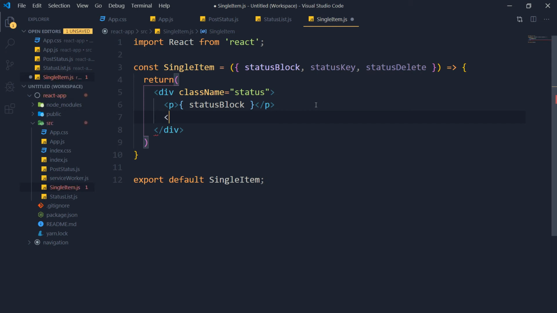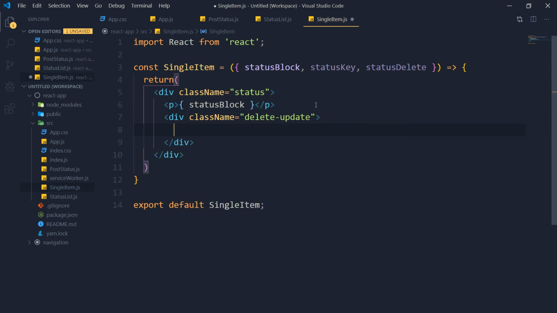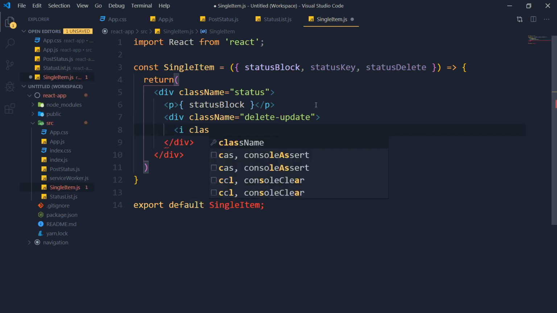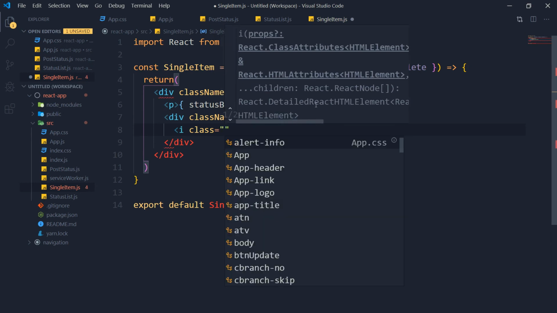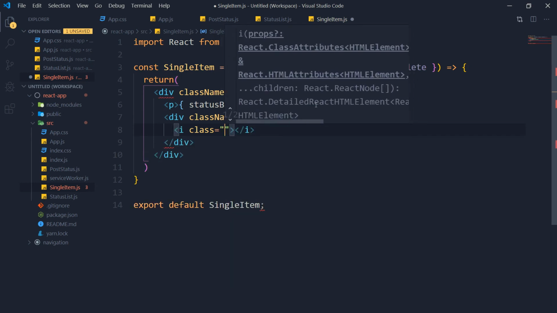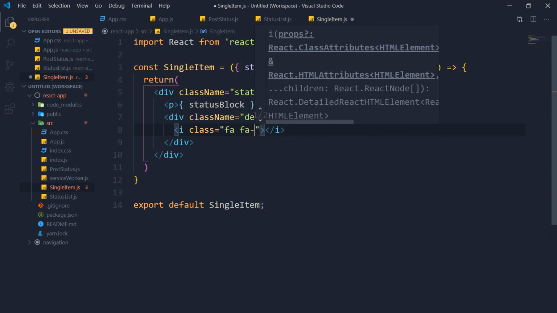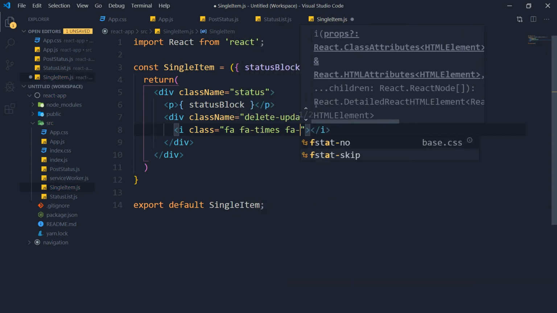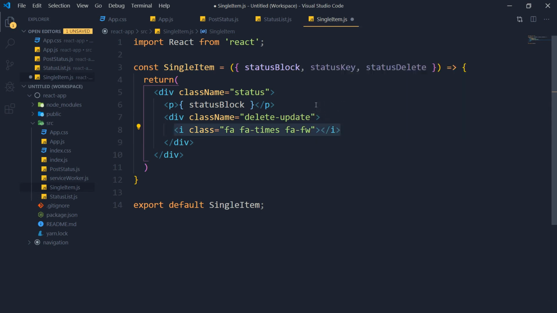So div class name delete update, okay, so inside it will be an icon, class times fa-fw. So this is our cross, and this is our cross button that will delete the message, and this is our message.